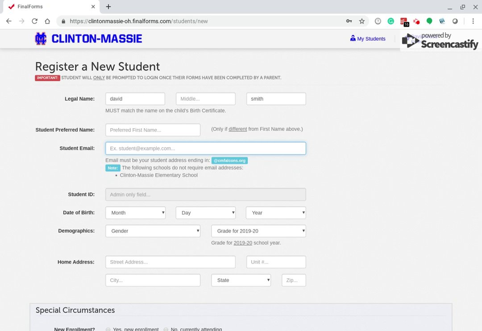If your student is in the middle school or the high school, they will have to have their email address filled out here in order for you to fill out their forms. The process is that you will log in, you will register the student as yours, you will do your part of the forms, and then it sends an email to the student prompting them to log into their account and fill out their forms. All of our emails have to end in cmfalcons.org. So in this case, if my student was 6th grade or higher, I would need to fill out this email address. If they're not, then I don't need to fill it out.